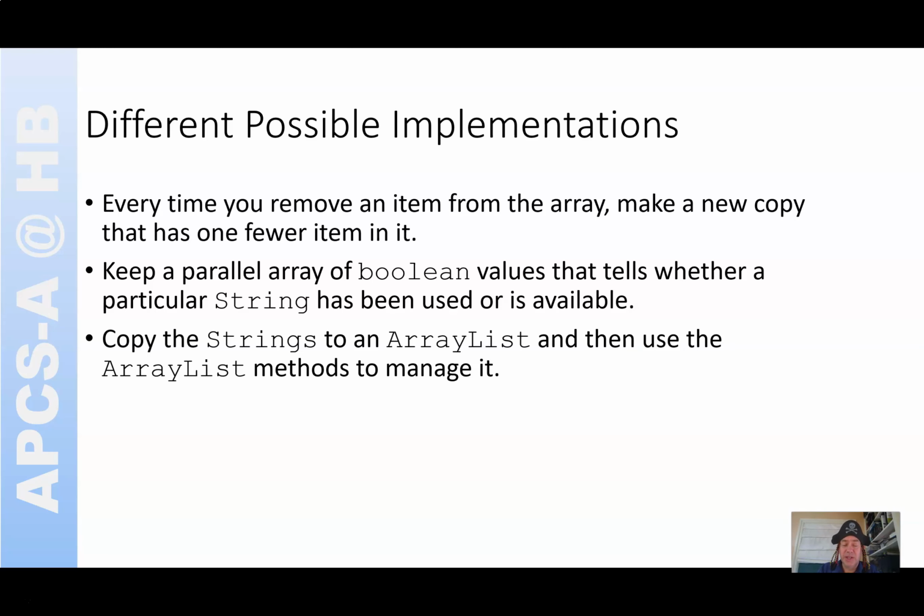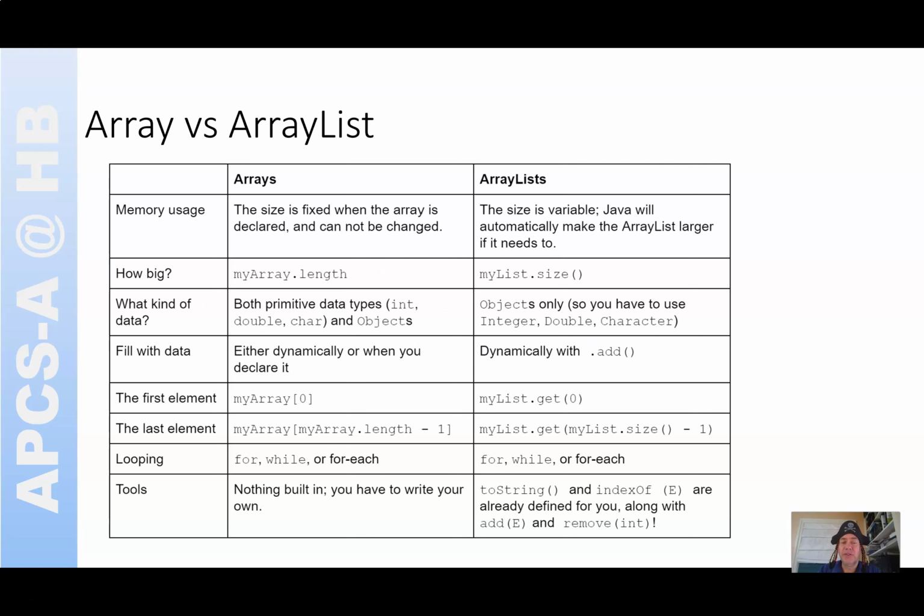and then use the ArrayList methods to manage it. Just a quick little list of the ArrayList methods, and the difference between arrays and ArrayLists. ArrayLists use size, but you can put information in with add. The size is variable. The size tells you this. You use add. You use get to find an item in the list. You don't use the square brackets. You use get. You use toString, you can use indexOf, you can use add a particular item, and you can use remove, which are all very handy there. Good.